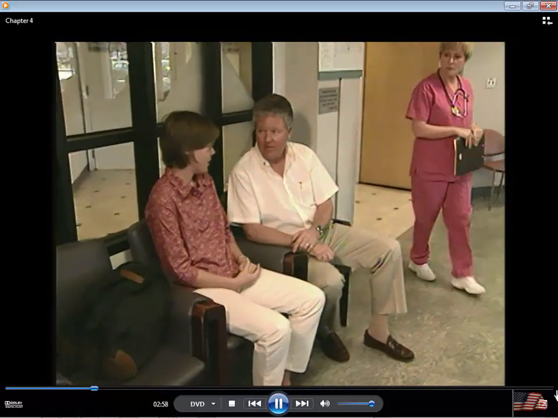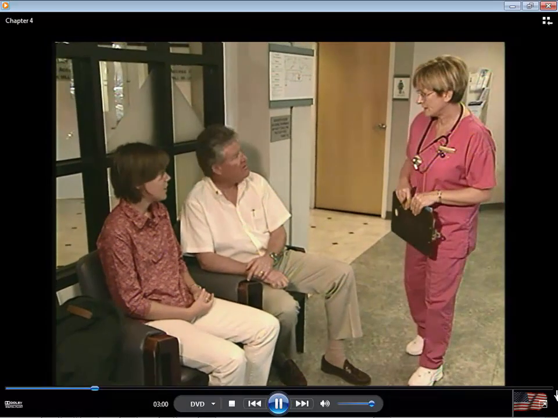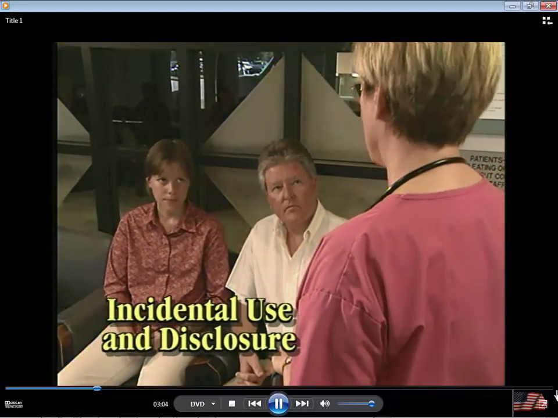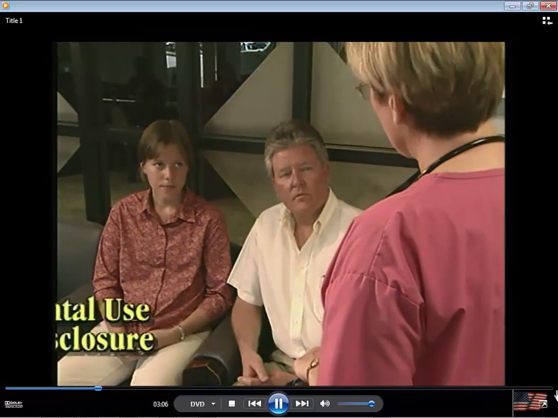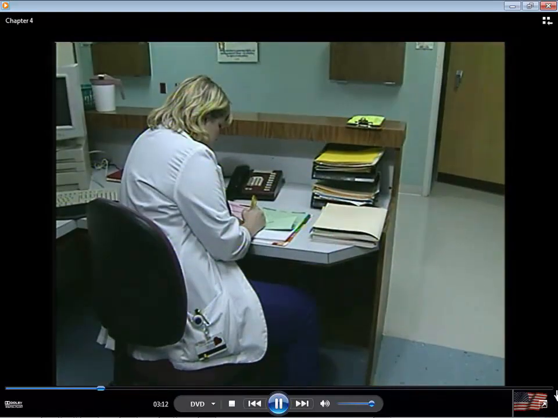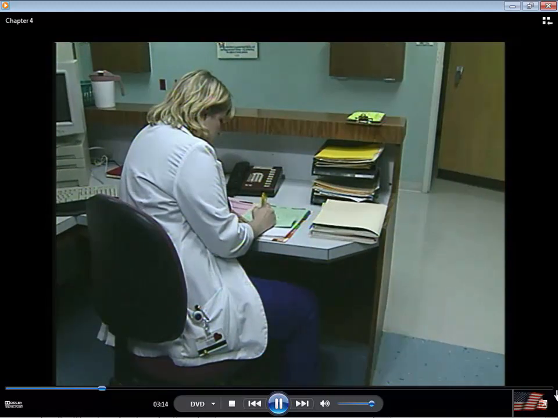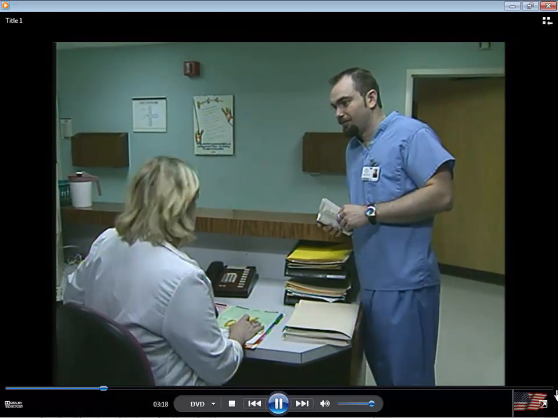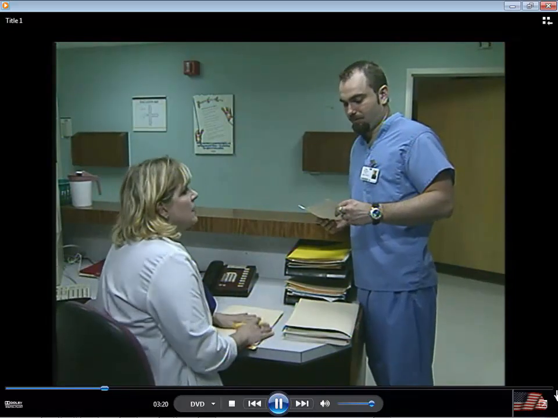There's a certain amount of use and disclosure of PHI that just goes with the territory. HIPAA calls it incidental use and disclosure. Communication and caregiving go hand in hand. HIPAA was not intended to stop you from doing your job. You are required to make reasonable efforts to safeguard patient privacy, activities many of you already do to protect the privacy and dignity of your patients.